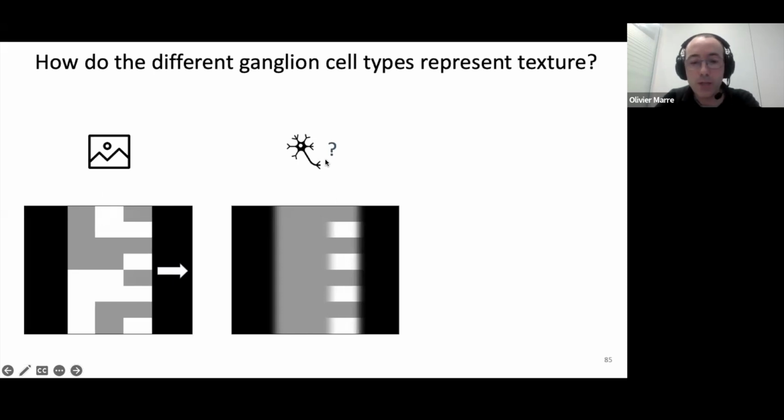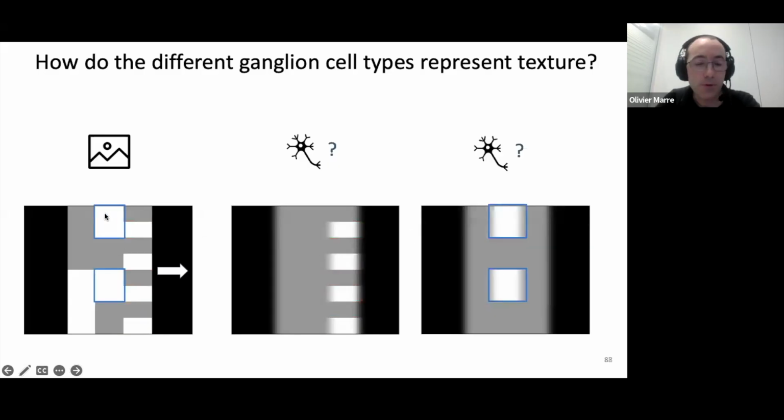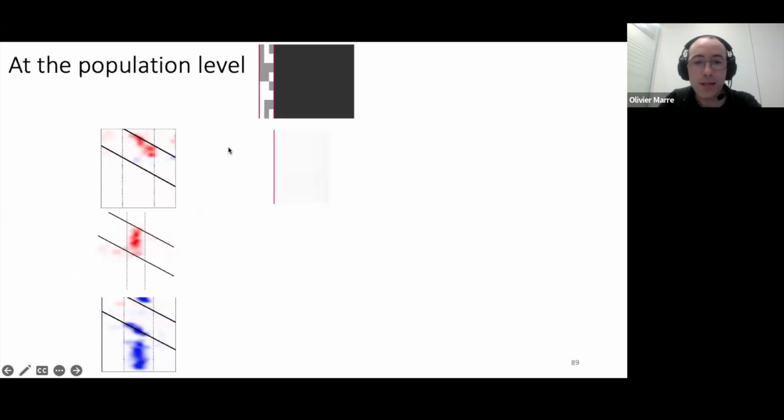Okay, so if the cell only cares about the leading edge, then what you should see is basically this. You should see something where your neurons will respond to that and have different responses depending on the content of the leading edge, but they will not really care about what happens next. So you should see this pattern appearing again. If they care, for example, about the middle, then you should see only the middle appearing, while everything else is similar. And so we did that.